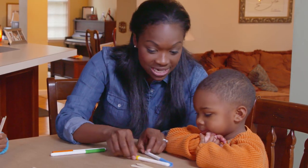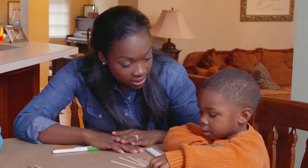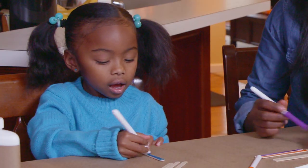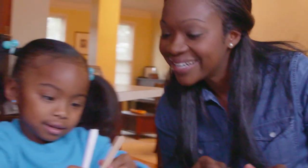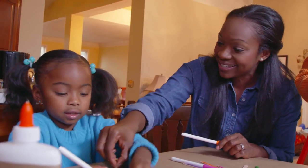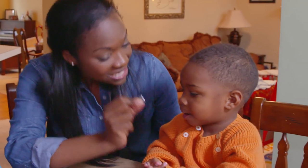Now let's color our sticks, okay? A, B, C, what color do you want to color yours, Bradley? A and the middle. You want to color this? Good job! That's wonderful, and I love the color you're choosing. Oh, that's so beautiful! It kind of looks like the colors that are on an American flag. See? Red and blue. A star!